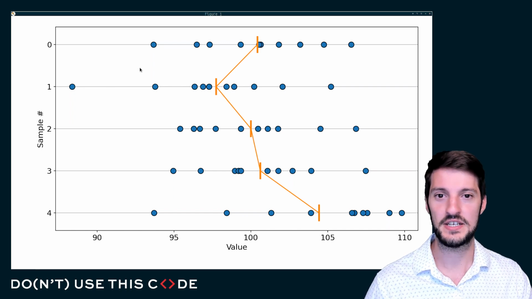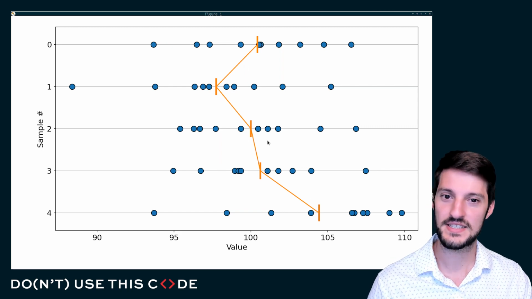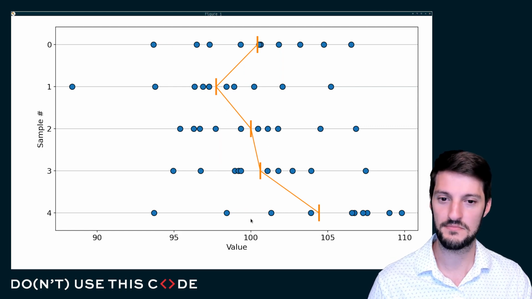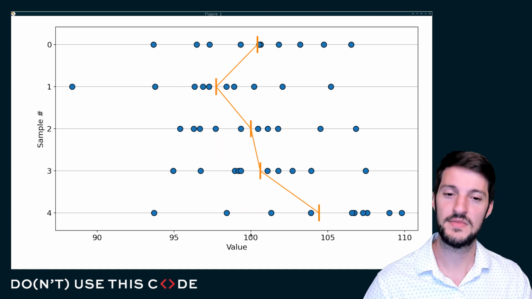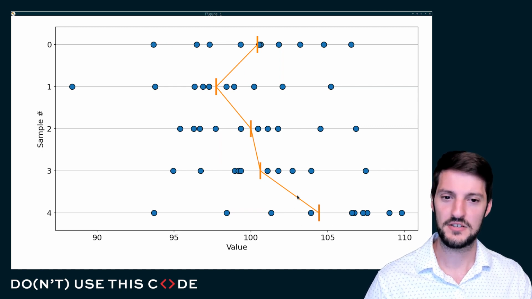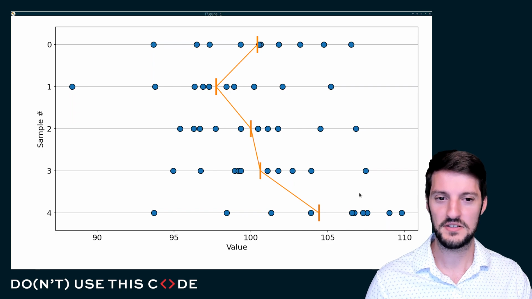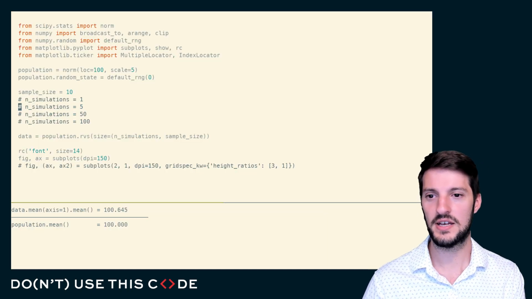But what doesn't vary as much are these sample means. These orange means tend to hover around the same value, and in fact, they tend to hover around 100, which is the population mean. We can see here in my 5th sample that I drew, we got a very odd mean. I see a lot of outlier points relative to my population here. But let's go ahead and repeat this.